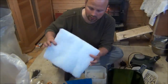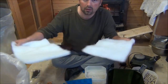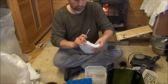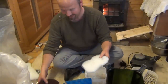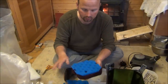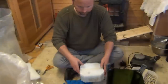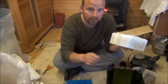Here I've got another pond mat — fine particle matting. You get a big sheet of this for only about £3.99, and you can split it down to make it as thick or as thin as you want. So in this bottom tray we're going to have coarse foam, medium foam, fine foam — all mechanical filtration done before the water leaves this bottom tray. Three layers of foam: coarse, medium, fine.